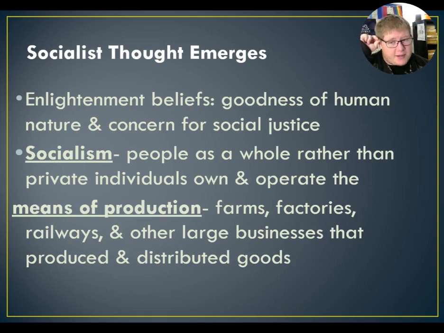And now we have to talk about socialism. So the enlightened beliefs of goodness of human nature and concern for social justice are going to influence the idea of socialism, where people as a whole, rather than private individuals, own and operate the means of production. These include farms, factories, railways, and other large businesses that produced and distributed goods.